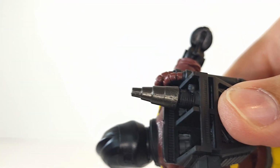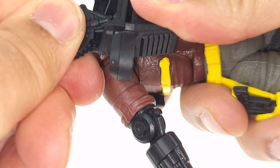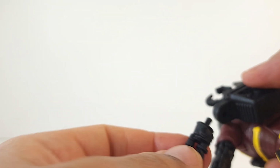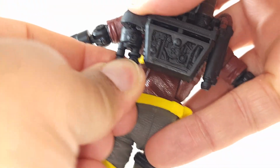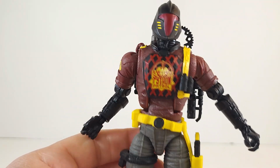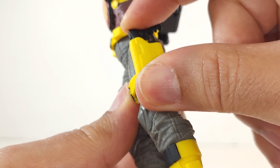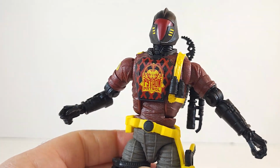But yeah, you can put his contraptions back here. But if you got both hands on, one contraption is going to be loose. Unless, oh, there's another hole right there. What? I love the classified line. Look at that. Snapperoonie. All right, so I got his hands back in, got his gun in the holster, which is sitting pretty high. So that way we can do the articulation in the wrists.